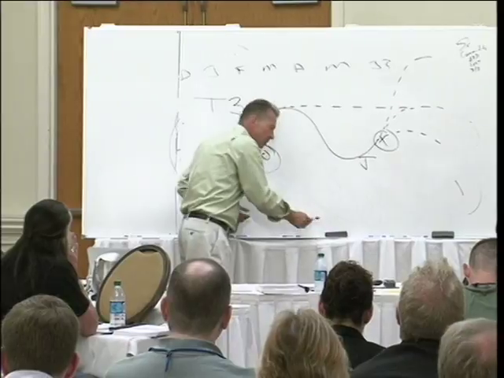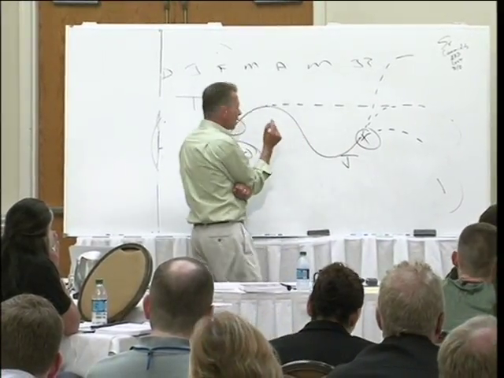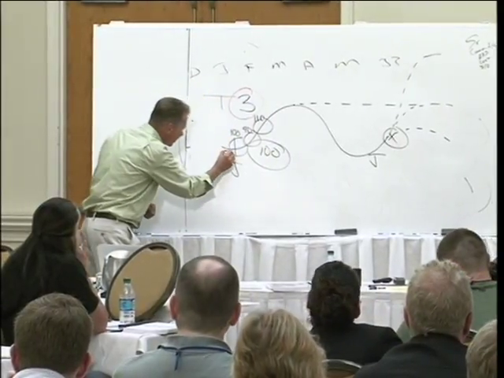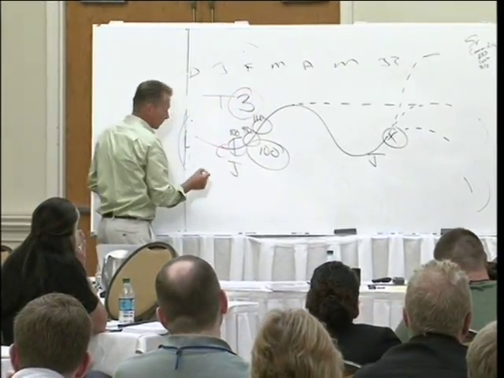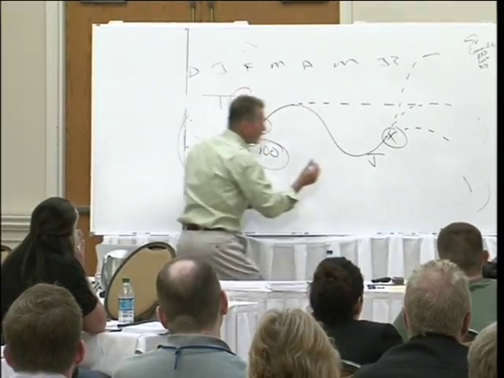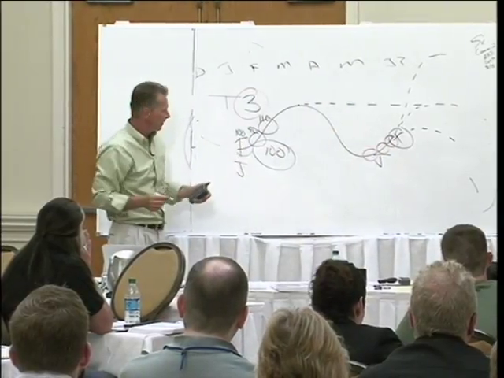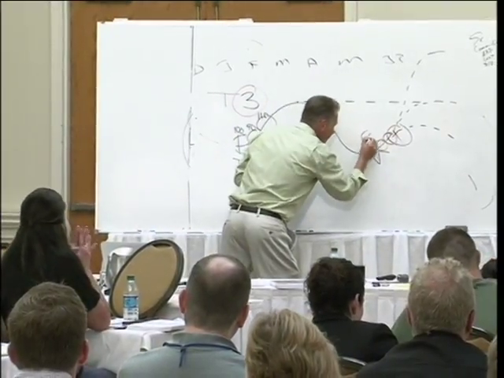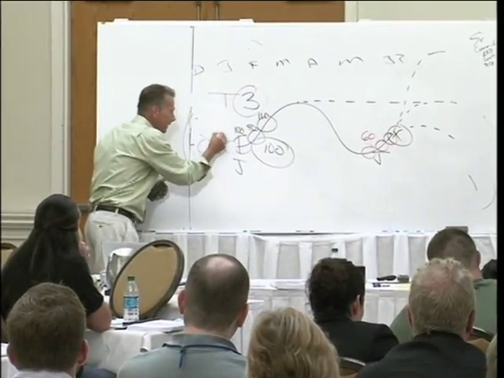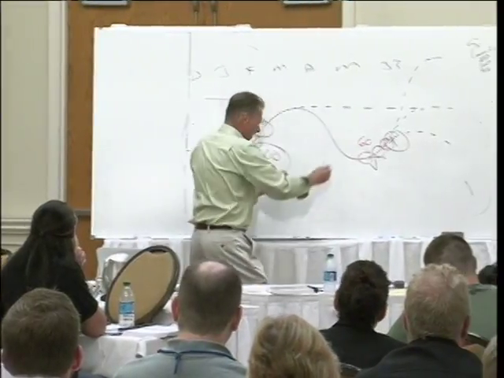So what the system is, and you'll see where we set this up, right now I just want you to get the example. It's going to say, take these 3 months that we just set up and let's do a compare. So it's going to come back here and look at the 3 months that we just did. So it says this year, the 3 months that just went out, we did this much, and let's say we did 60. And those same 3 months last year, we did 30, because we do have this history. Everyone with me? These are the same 3 months we just came out of.